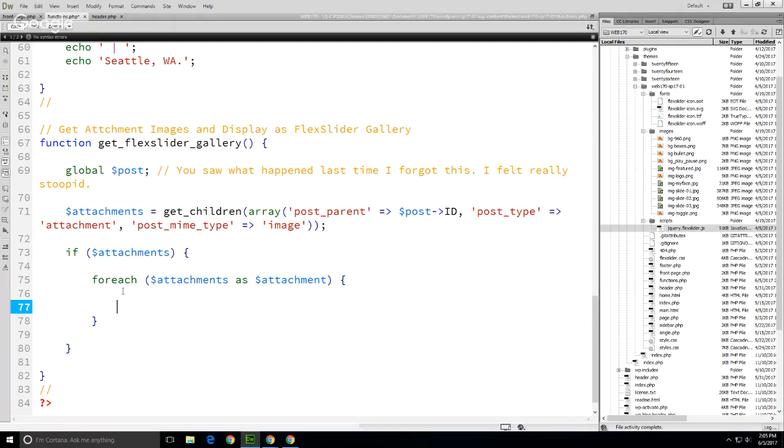Now we can do different things. I can start writing out an image tag with the source attributes and go get the source attribute.